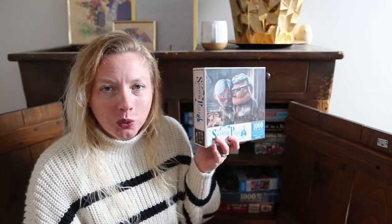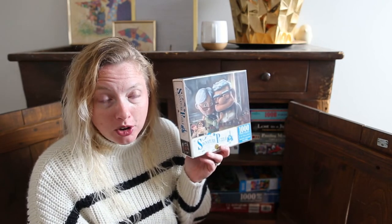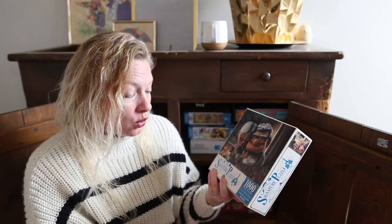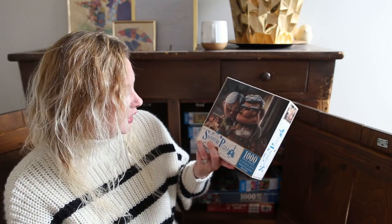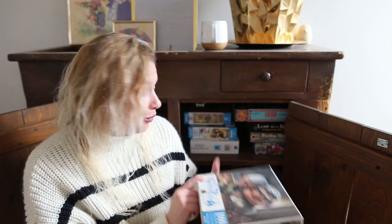I thought, what in the world, at the thrift store — this is a Disney park signature puzzle, which means this puzzle is only sold in Disney parks. So somebody likely went to Disneyland or World, bought this puzzle, brought it back to Canada, and left it at the thrift store. But wait — this puzzle has never been opened! So they bought it probably at a really steep price, came back to Canada, decided to never do it, and brought it to the thrift store where I got it for a couple bucks. Ellie and Carl are super sweet and it's a two-sided puzzle, which is also something we've never done before — kind of looking forward to that.